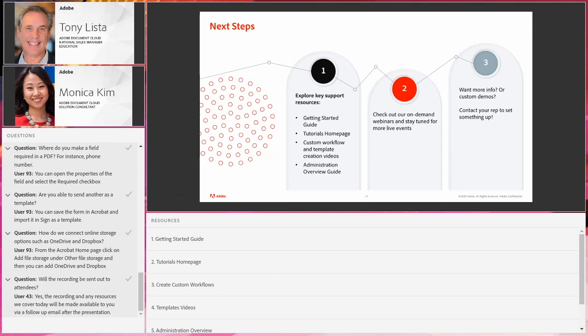This is a good one. Is Acrobat Sign the same as DocuSign? Well, I'll start it out and then maybe let my colleagues that are closer to the technology speak to that. So we look at the products in terms of the requirements, and at a high level, they are very similar.